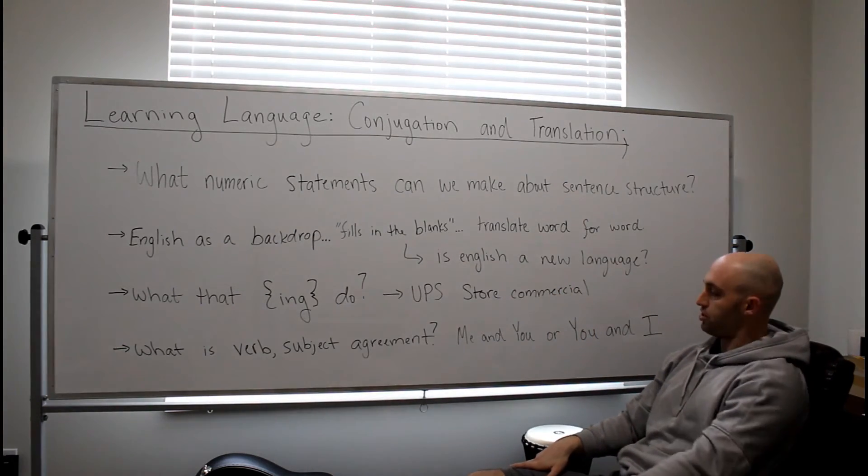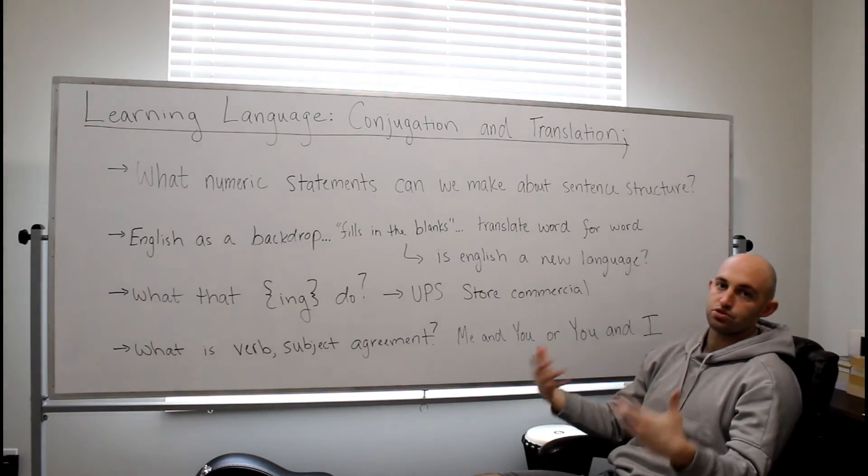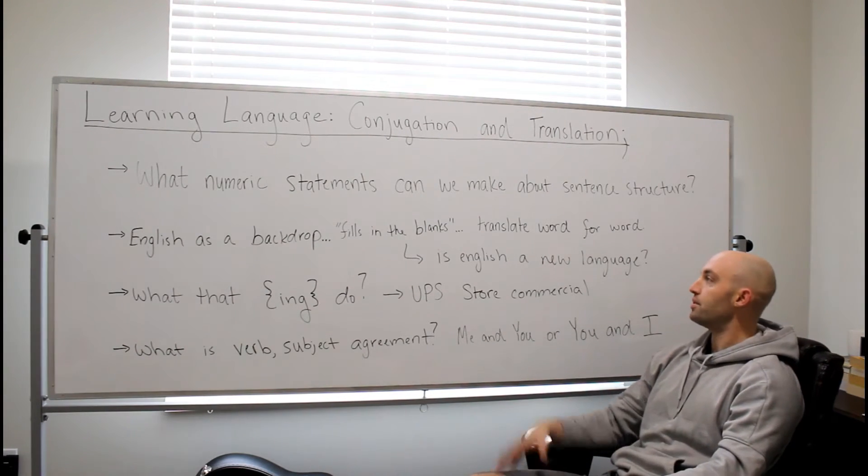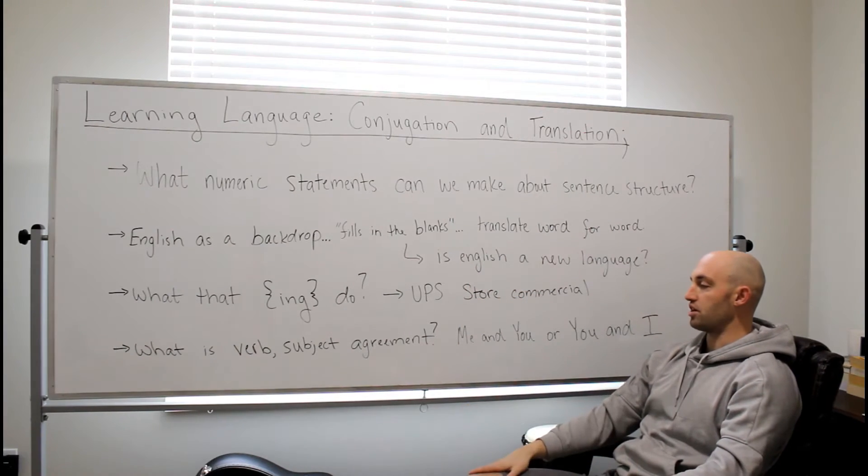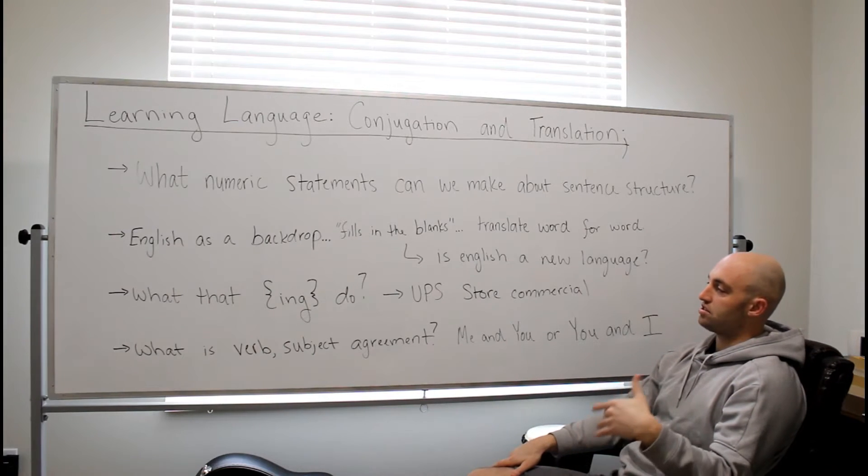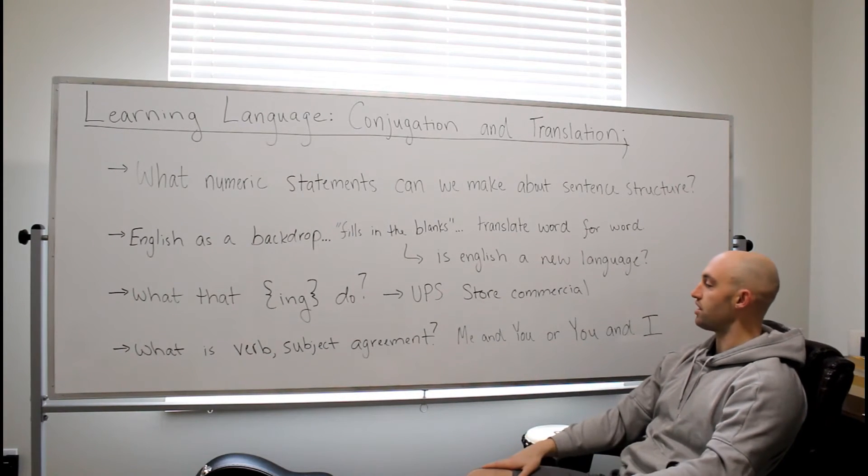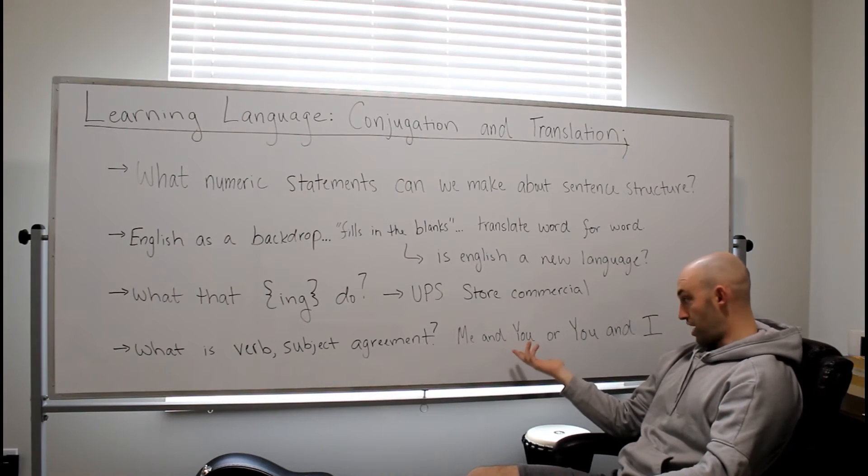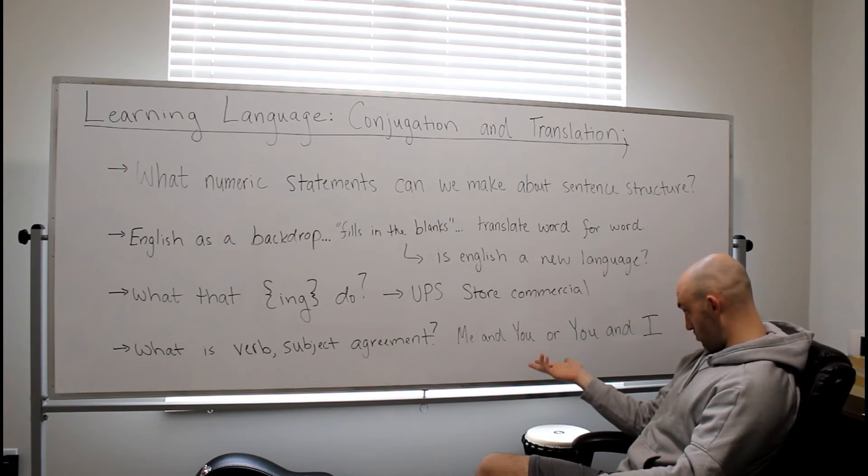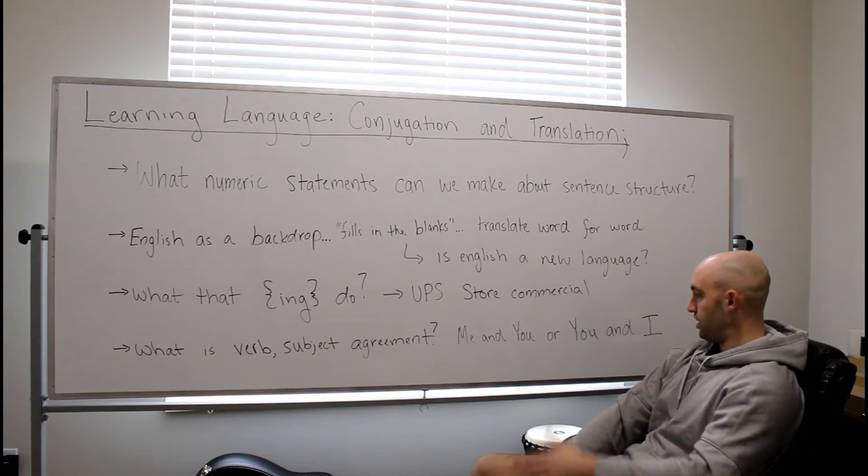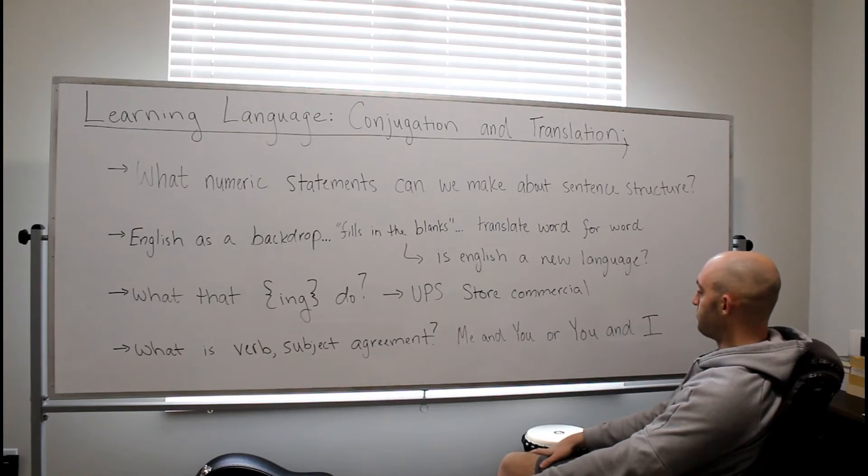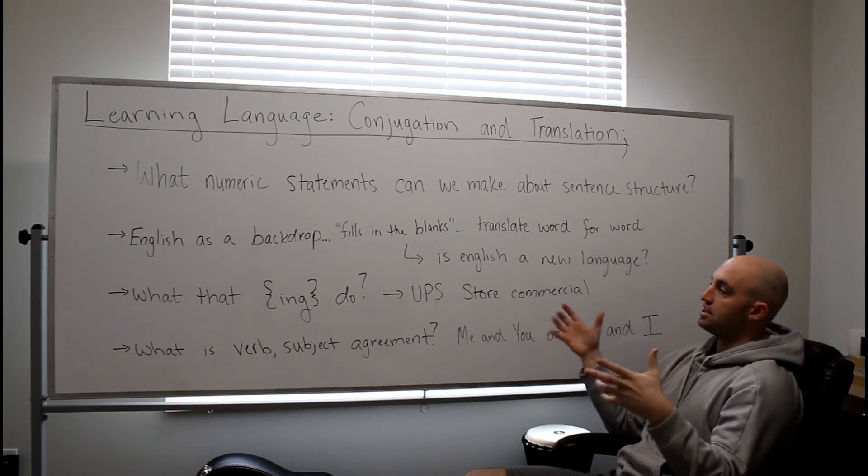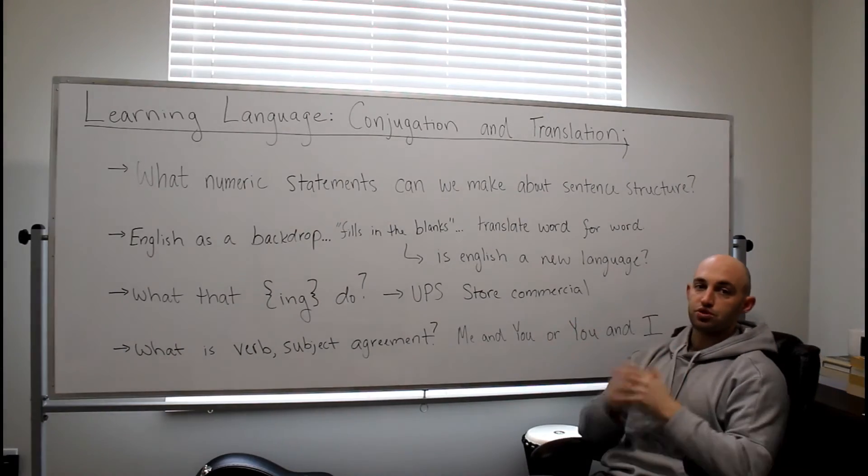What is verb subject agreement? We've already covered, typically a sentence introduces the subject of the sentence first, and then the direct object, conjugation, and non-English languages introduces the subject. I don't think there's actually technically, naturally infinitive verbs in the English language. But for verb subject agreement, any native English speaker, myself included, find myself double-checking me and you, or you and I, for plural or singular. And that's very common. Again, just another very, probably the fundamental example of people misspeaking or misconjugating. So those are the ideas I want you to have in your head, and now we're going to jump in and do some translations in French.